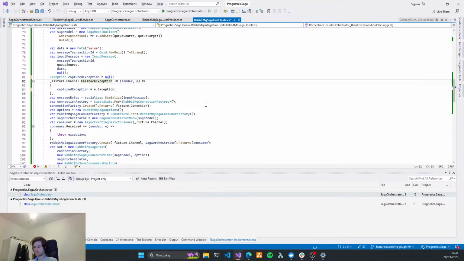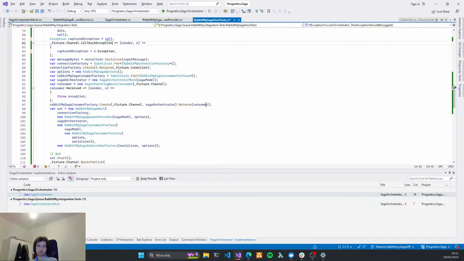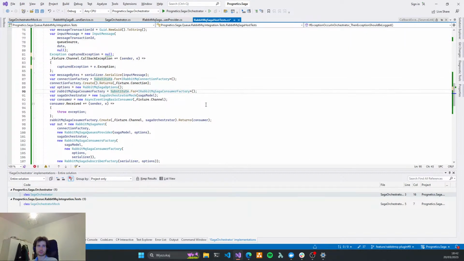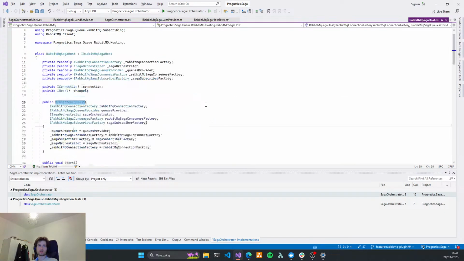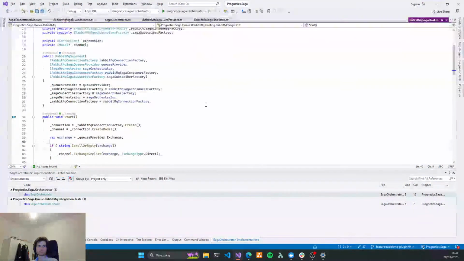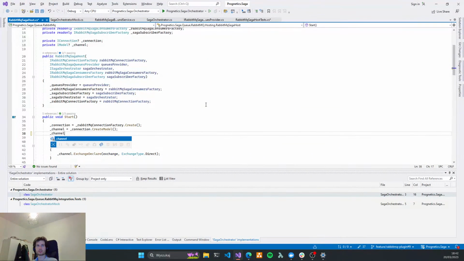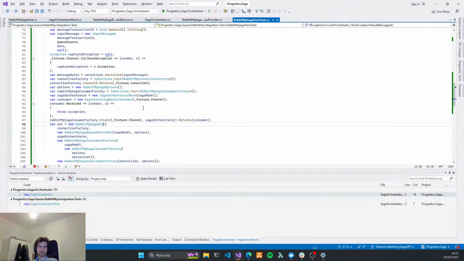And so if it works, then we should maybe change the implementation of the connection factory. No, our host, to also create the callback for our exception.